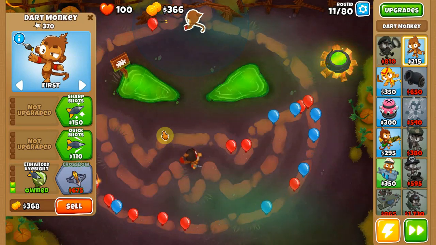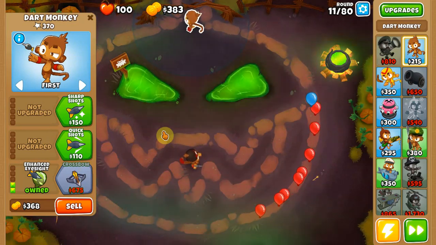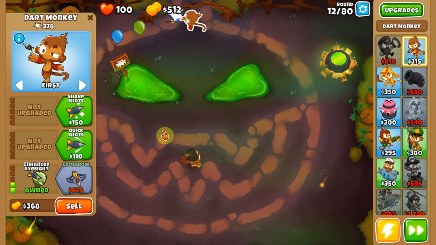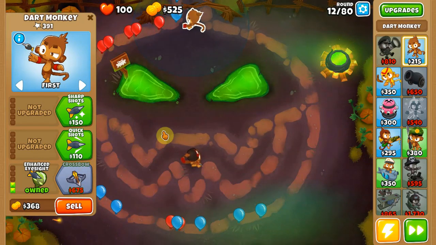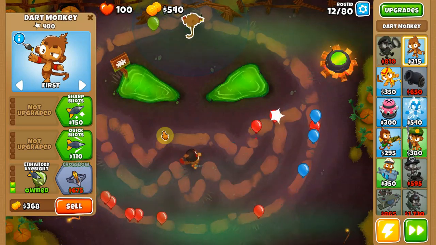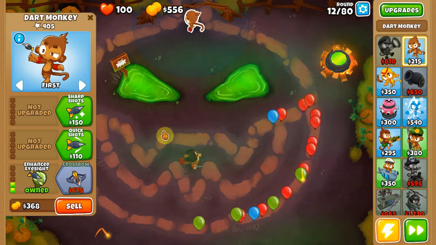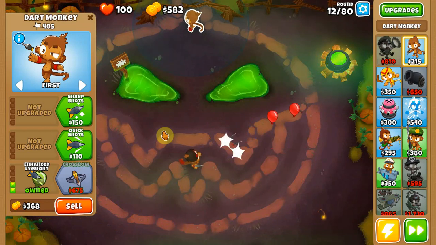Oh yeah, we also have Striker Jones to get all the camo reds. Hopefully he can get camo eventually. I think there's three heroes who can get red. Where is it? No, Quincy can also do it. Four, I think. There's Captain Churchill, the Biker Bones one, Striker Jones, and then Quincy and Gwendolyn.